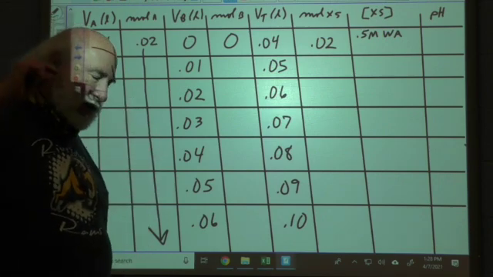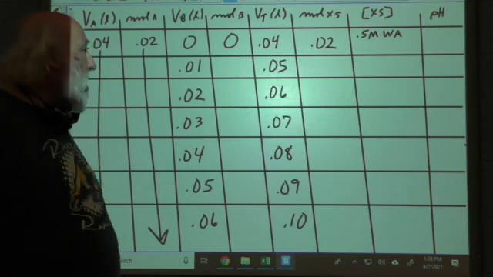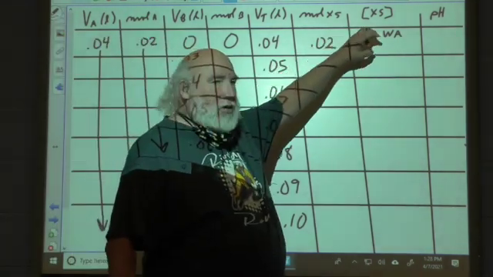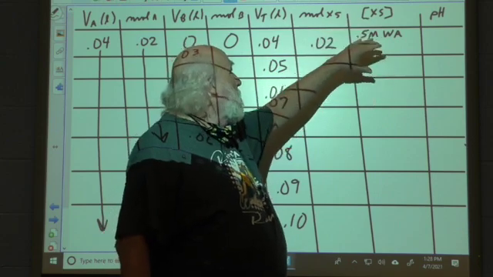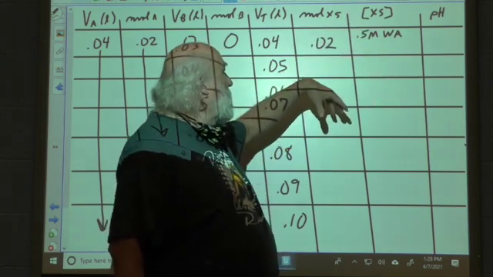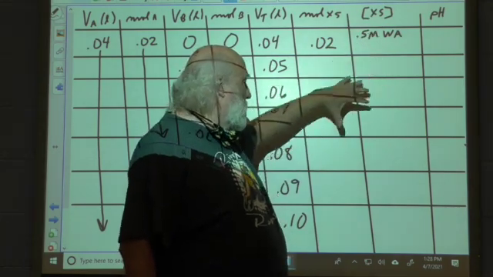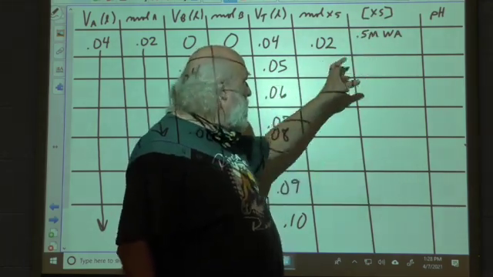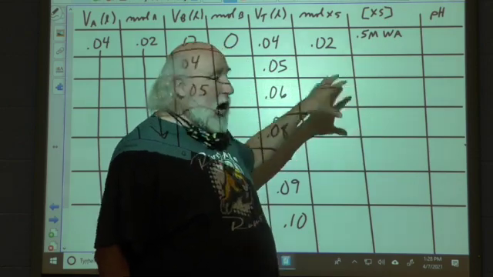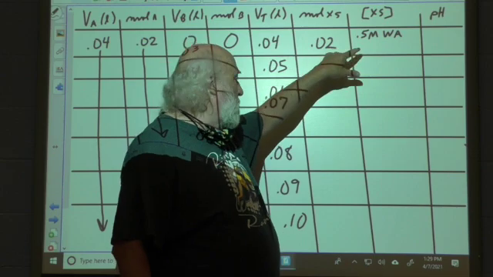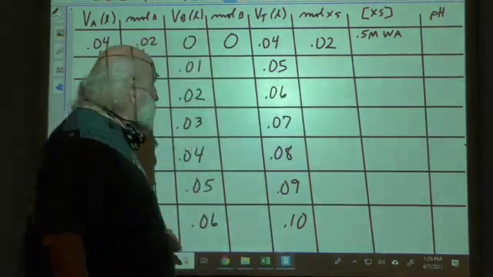Now, one significant difference right off the bat. You notice that I put a number with a big space underneath it. The moles of excess and the concentration of excess are going to require double lines or double values in each box, except for this one right here. That's the only time that won't happen, but the rest will be until we get to stage 4.